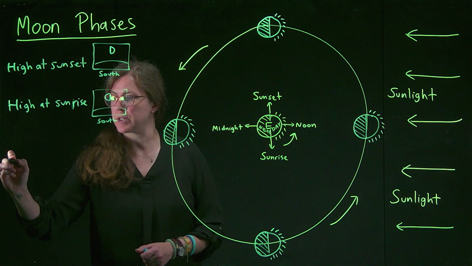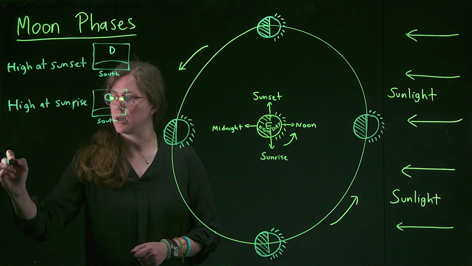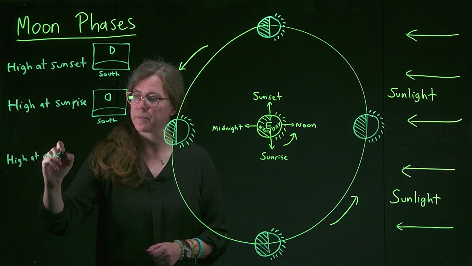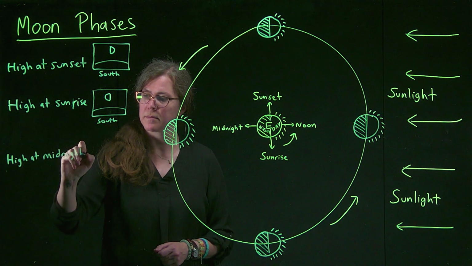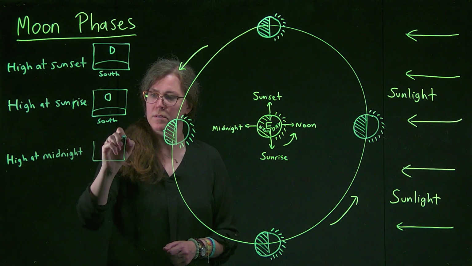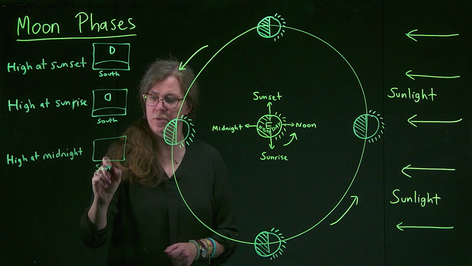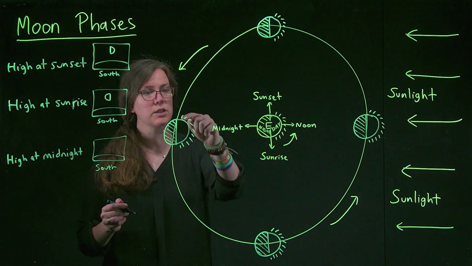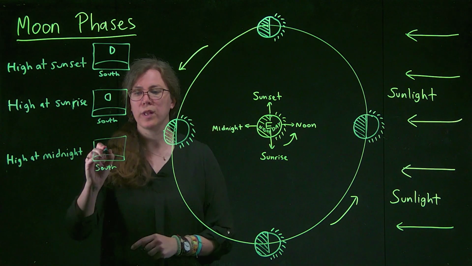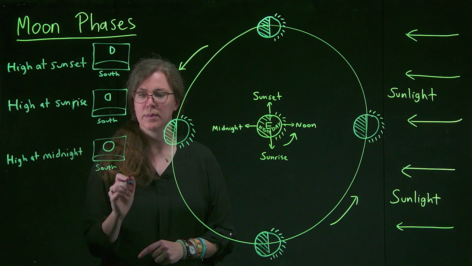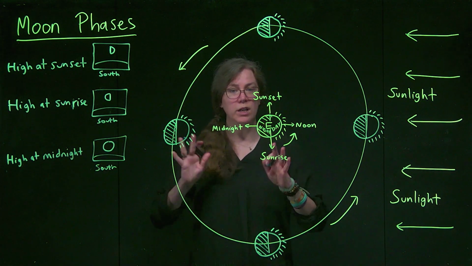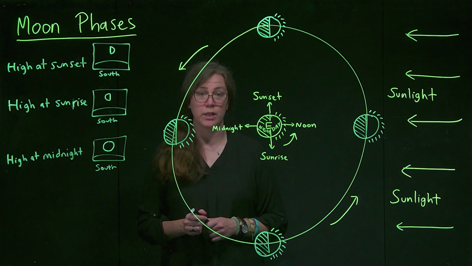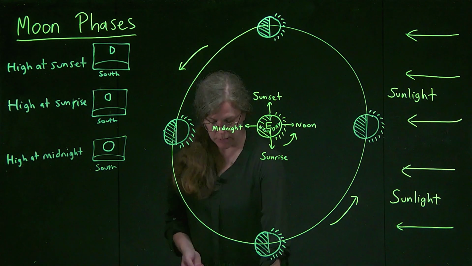So let's add our picture here. I'm not going to draw the high at noon moon because it's not visible. High at midnight. We're facing south to take this photo because that's where things are when they are high. And when we look at this moon, we can see the whole thing lit up. So we've got a couple of different snapshots of these moons, and we want to start to give them names. So let's do that.